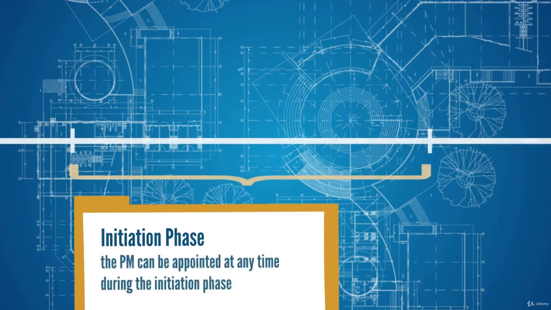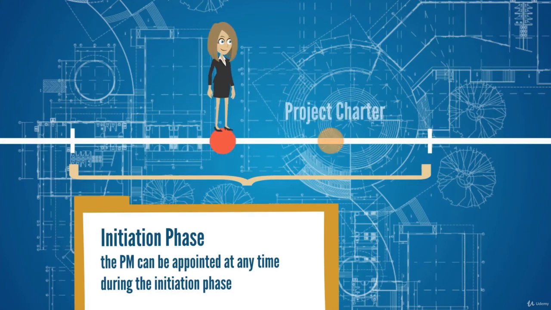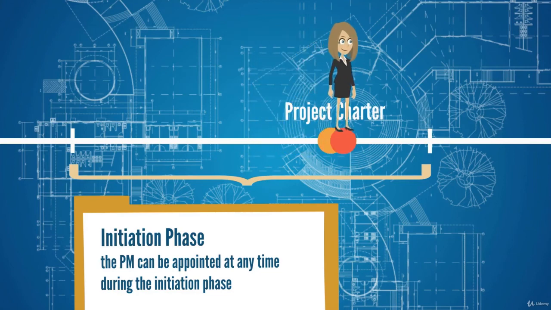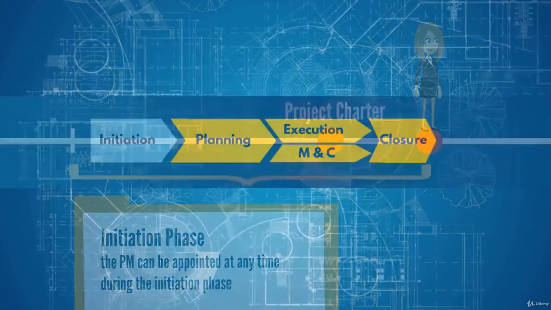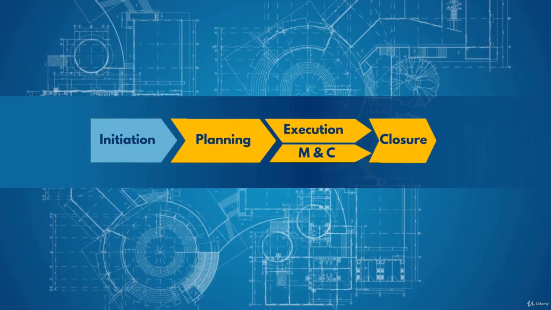The project manager can technically be appointed at any time during the initiation phase, even right at the end, after the charter has been written up. So don't take this as a definitive chronological order, but you can be sure that the project will not move to the planning phase until the project manager has gone over everything.